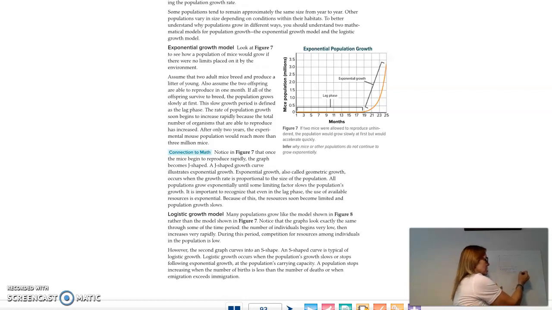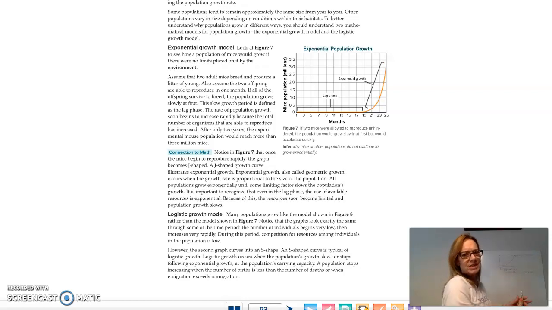is also known as a J curve. All right. Because what happens is the population starts and it rises rather quickly till it hits the carrying capacity. And then as it hits the carrying capacity, the population will go above it and below it and above it and below it. And it'll stay steady like that.